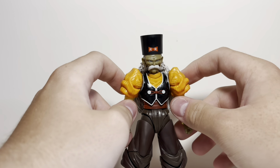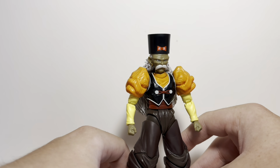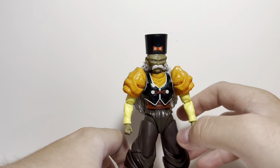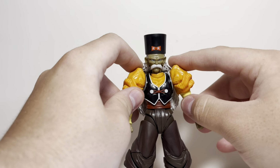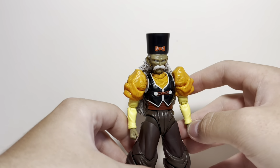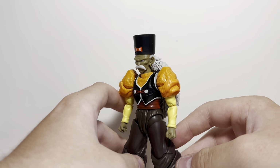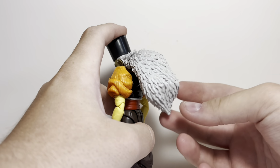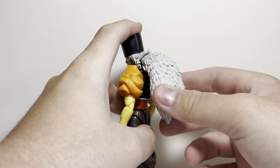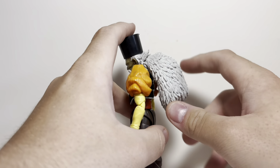And so getting Dr. Gero out of the box here, I'm probably not going to refer to him as Android 20. I genuinely don't think many people probably do. It's Dr. Gero to me, and probably Dr. Gero to you too. And this is an interesting figure, to say the least. They pretty much captured the look spot on. He does have this massive puffy hairpiece, which is the reason I think he comes in one of the larger boxes. Otherwise, I don't think he would have.